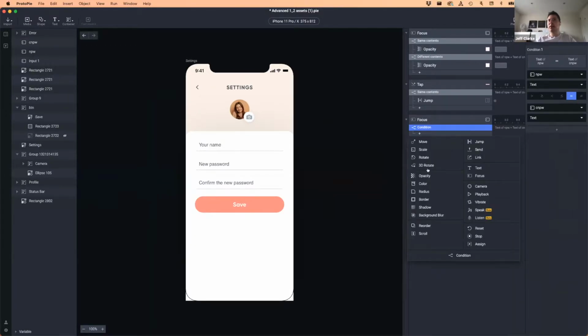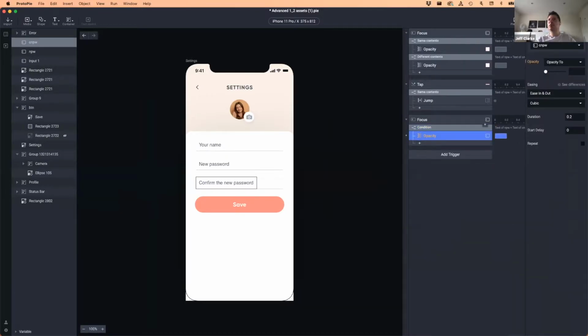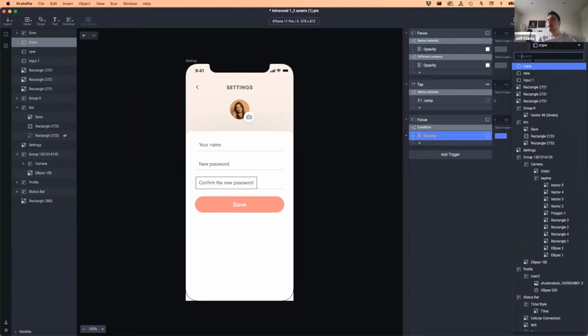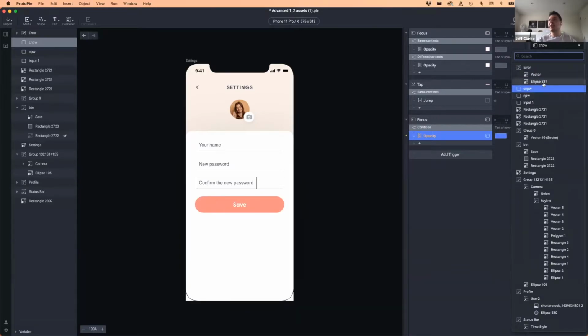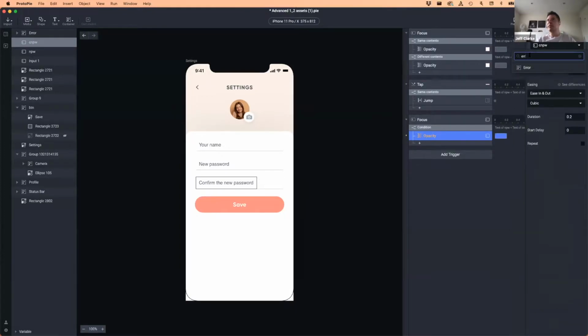So we can add an opacity response under this, opacity of the error icon. If you can't find the item in the list, it should be at the top, but you can just type the name of the layer in here, and it will shortlist to just what you want. We want the error one, and we're going to set the opacity to 0. You can either type the number in directly, or use this slider.